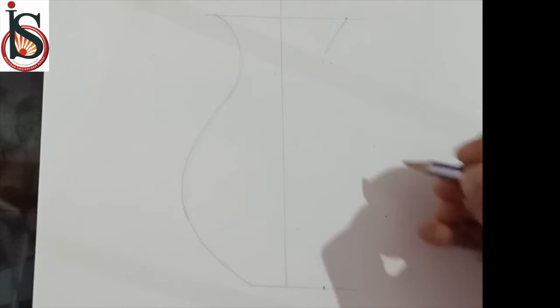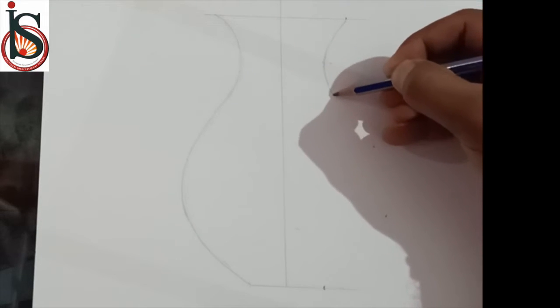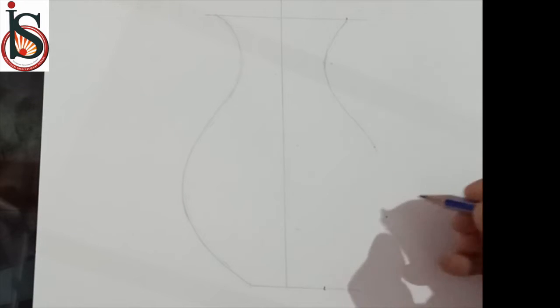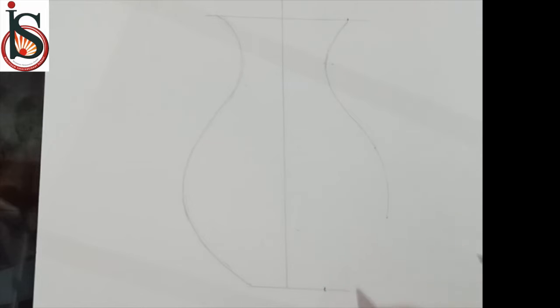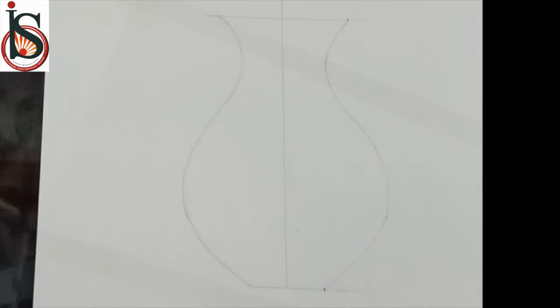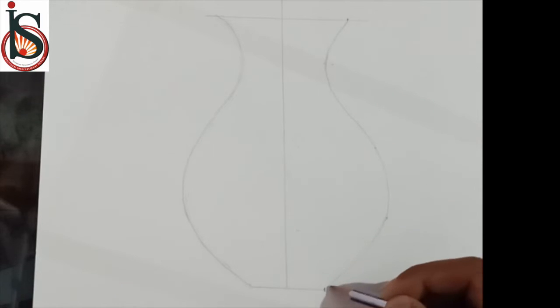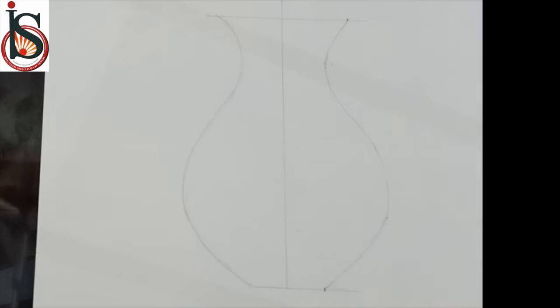Now I will join this line in a curved line. Like this. We got the shape of the vase.